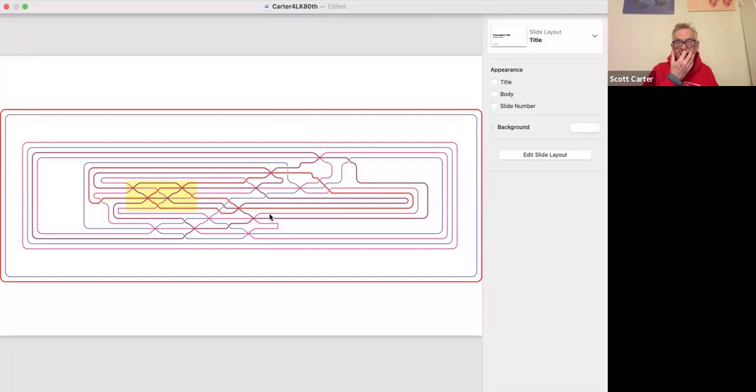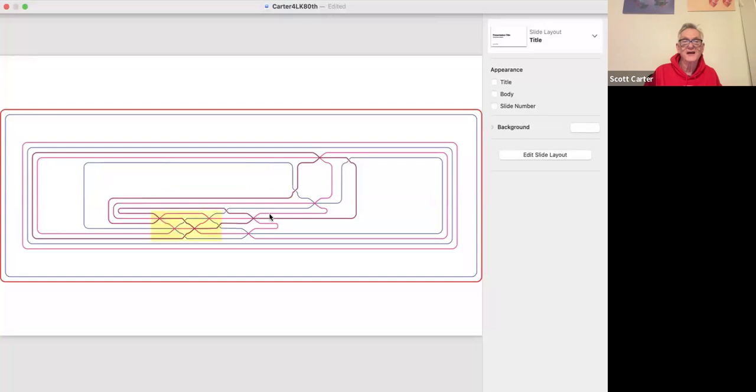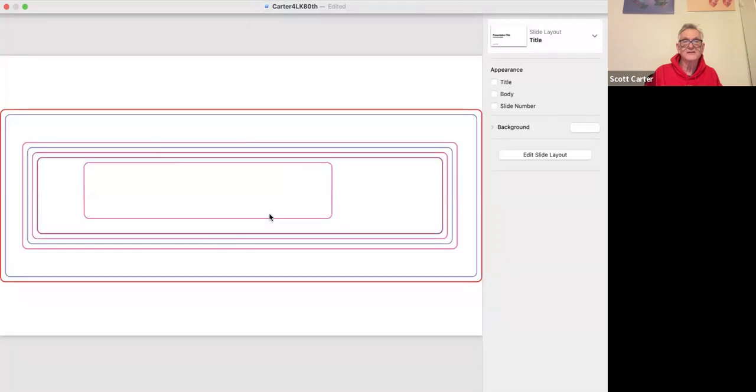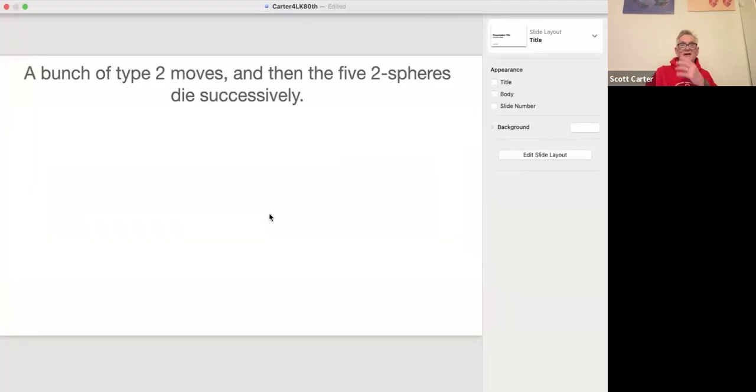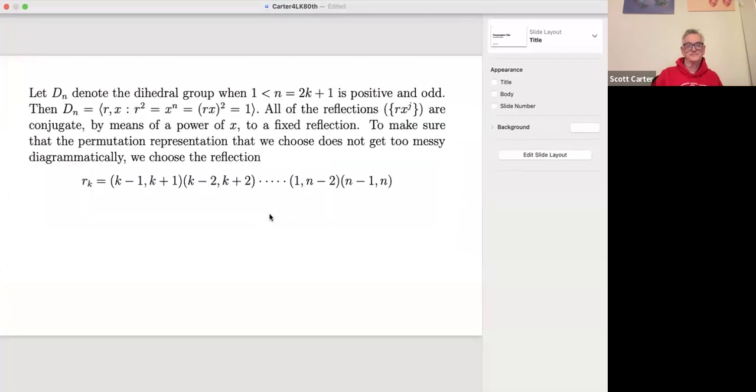I have the scenario for a quadruple point, and it occurred in the wild, so I can perform that quadruple point move. That allows me to simplify some more stuff, keep simplifying it. And then I have another quadruple point in the wild, and I can simplify it or do the quadruple point move. And that allows some more stuff to be simplified. And all of a sudden I get nested circles, and those can be undone by type 2 bubble moves. And the 5 spheres die successively as in the previous case. Okay, shift gears for a while.